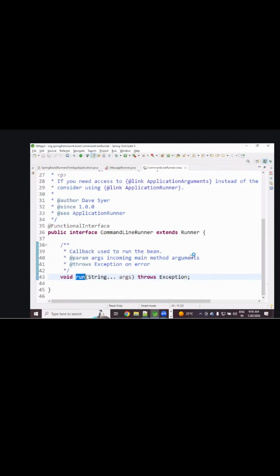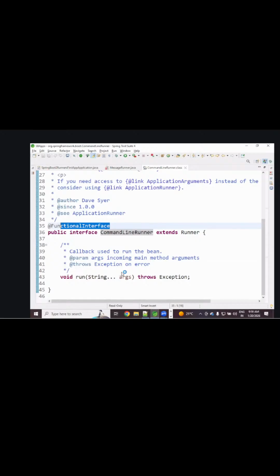So this CommandLineRunner interface has only one abstract method, because it is a functional interface. Clear?